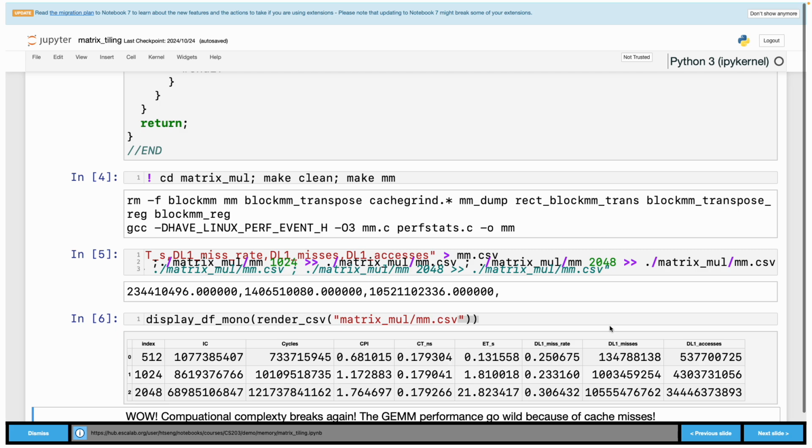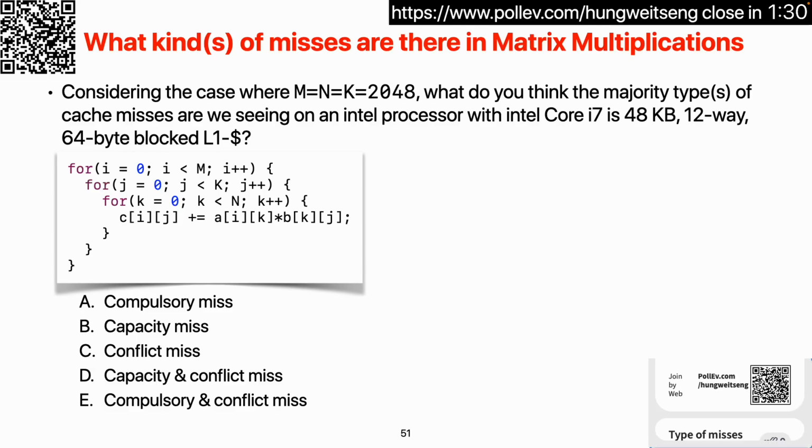And if you see the growth of CPI, you will learn that. So why is that? A lot of you can probably guess that if nothing else, it's probably cache misses. But be specific: what kind of cache misses?